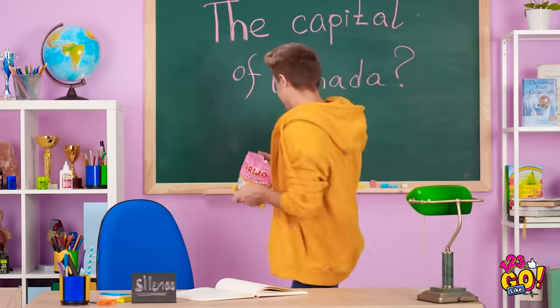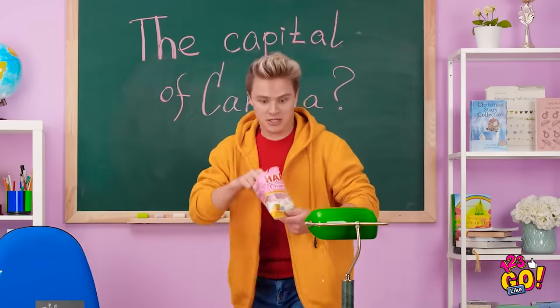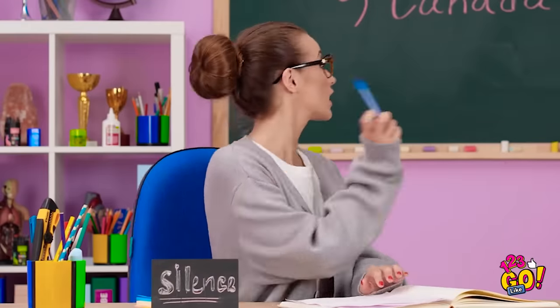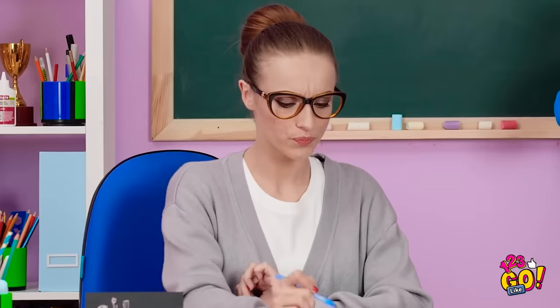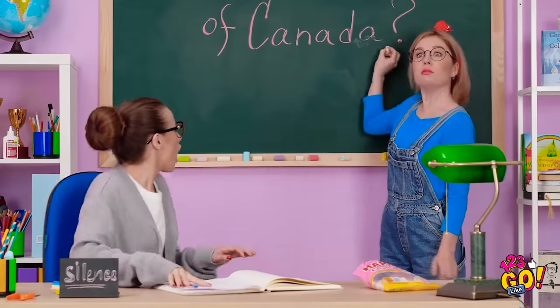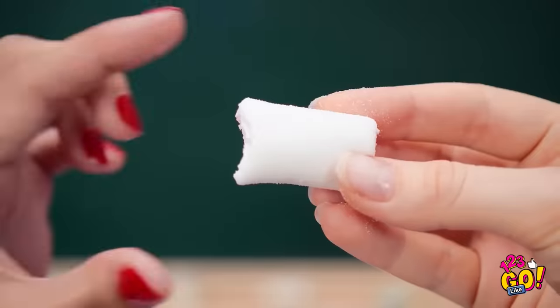I'd better be quick! I'm lining them up just like chalk! And one... she's coming! Phew! Okay, who wants to give this a go? Sophia, please come on up! I've never been so excited to answer — this chalk is calling my name! She did it! Double fisting it now — how many can I eat at once? Sophia! You hand that over this instant! Well, it was fun while it lasted!